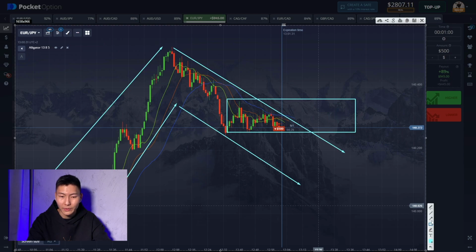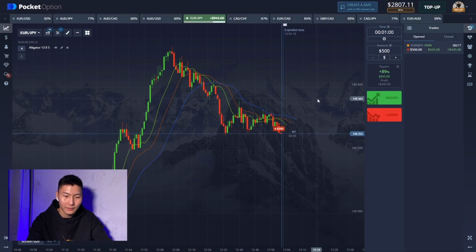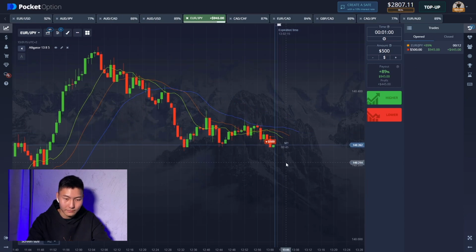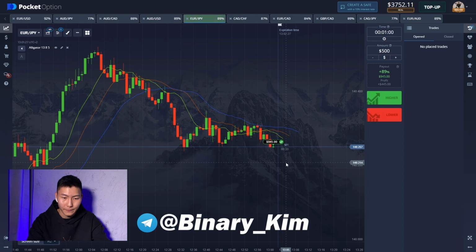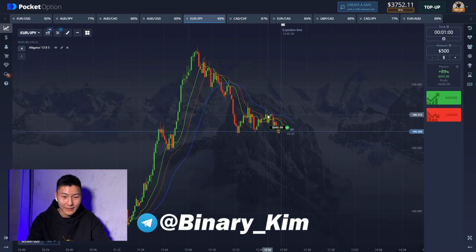Here the sideways movement, definitely a flat prevails, but we see small descending dynamics, low candle volatility, we see the small pullback, after which the price should go down. We also see the reversal of the moving average to the downside. That's why we open the short position, and we already see the breakdown at a good level of opening. And as we see low volatility here, I guess even if the green candle shows up like now, it couldn't reach the level of our trade entry, and our position ends up with a profit again.